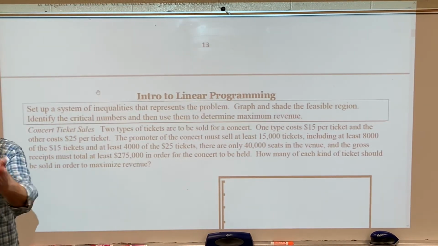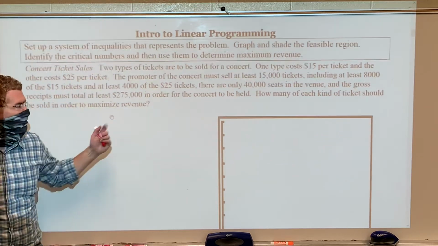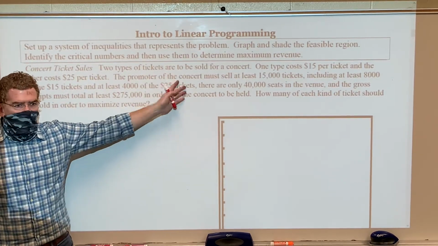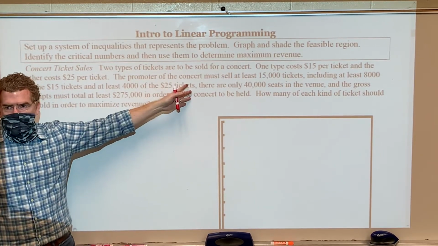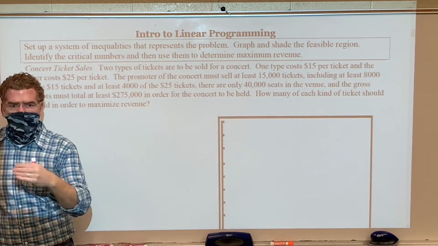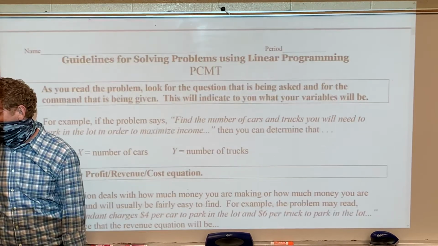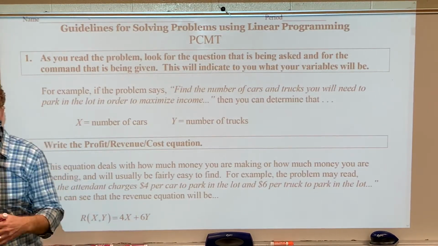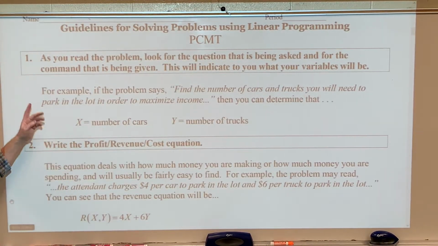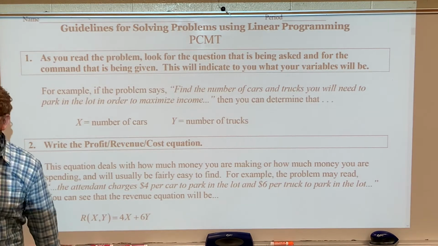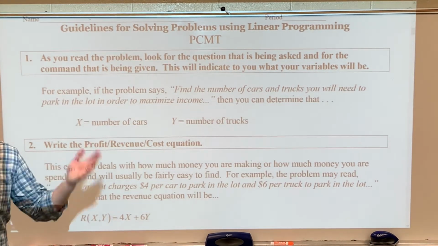But here's my advice for you, because I know a lot of you are looking at this equation and all you're seeing is blah, blah, blah, blah, blah. So my advice to you is to start tackling these things one at a time using this little sheet right here. So these are guidelines for helping you out with linear programming. And the first thing I'm going to do is ask myself the question, what in the world am I even talking about?